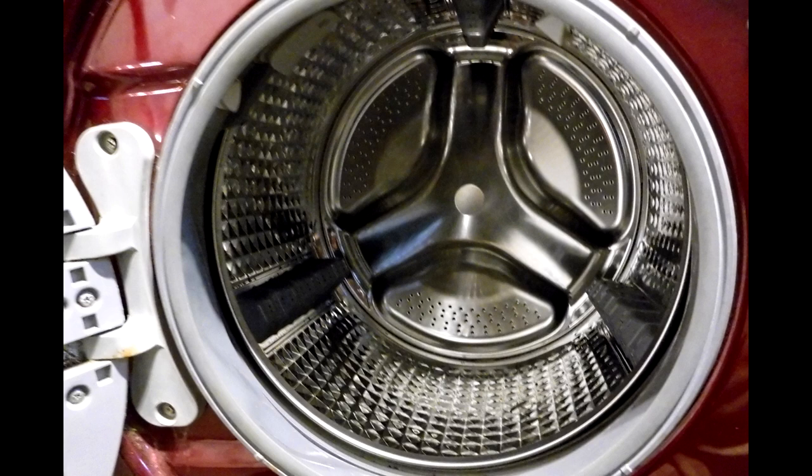All the weight of the tub is on the main bearing, so the spider arms hold a lot of weight. If they're cracked, it causes the tub to get out of balance — according to the Samsung tech. We'll spin the tub a few times just like the Samsung tech did. When the tub is freewheeling after I get it started, you'll hear a little grinding sound, and the Samsung tech said that's the sound of cracked spider arms. Listen for when the tub is freewheeling.